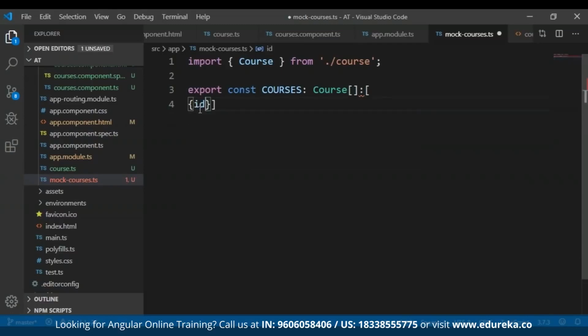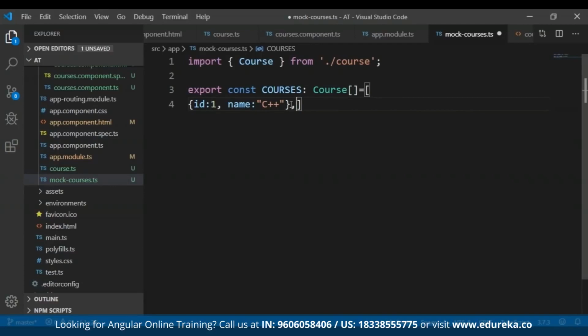The id of the first course is going to be 01, followed by the name, which is a string, and the name of the first course is going to be C++, for example. I'm supposed to specify an equal to symbol, guys, so that is why I'm getting the error. Okay, so the id is 1, name is C++.